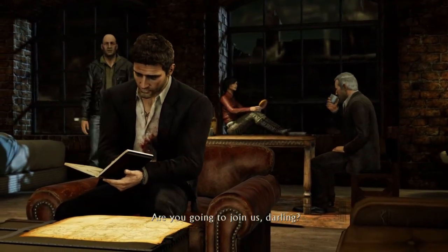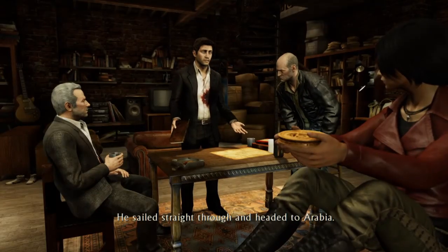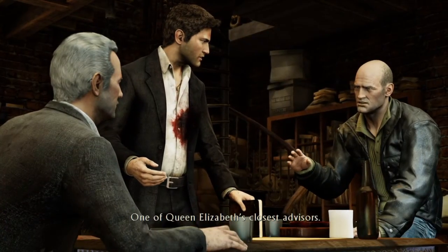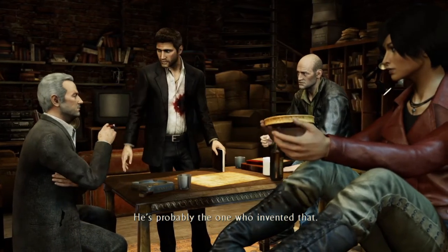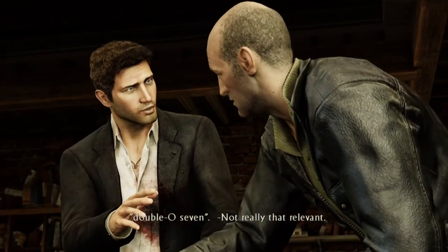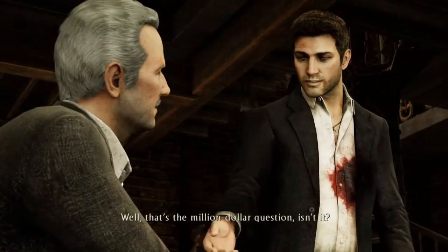Are you going to join us, darling? Let's go do it, Cutter. Well, the map proves it — Drake didn't screw around in the East Indies for six months. He sailed straight through and headed to Arabia. But here's where it gets interesting — you see this mark? This is John Dee's signature. Who the hell's John Dee? John Dee — one of Queen Elizabeth's closest advisors. Everybody knows that. He was a great mathematician and navigator, way ahead of his time. He probably invented that. Seriously into the occult — like, really creepy. He signed all his letters to the Queen with this symbol, meaning he was her eyes. The original 007 — look: 007.